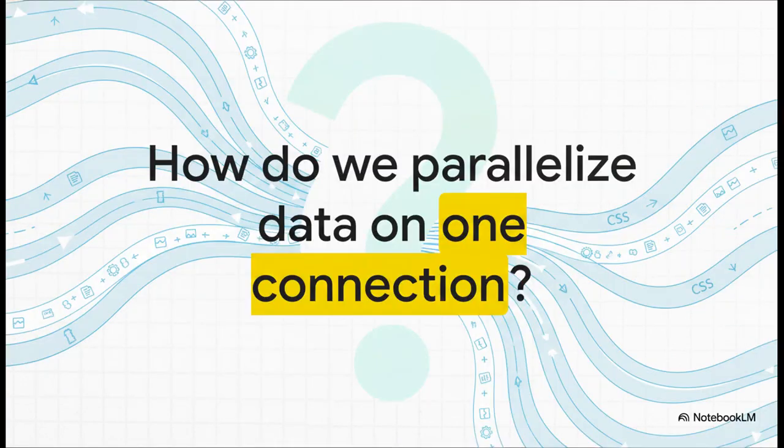Which naturally brings up the question, why streams? Like, how do we eliminate the need for multiple TCP connections while still parallelizing our data? Well, streams are the magic bullet. Because of streams, a slow, heavy image transfer on one channel is no longer going to block the critical CSS loading on another channel. It completely eliminates the need for those old-school hacks like domain sharding. Now, a single TCP connection can efficiently service all the resources your page needs at once.